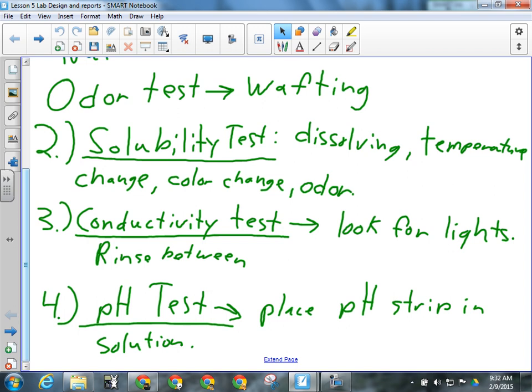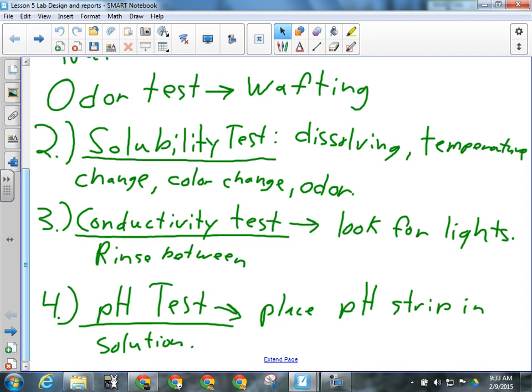You do this step with this much of this stuff, and you look for these things and write it down. And then step 2, you do this test by doing this and this and this. You look for these things and you write them down, and then you do this. So you've got to make sure it's very, very thorough, very explanatory on how to do each and every step. All right, everyone good with that?